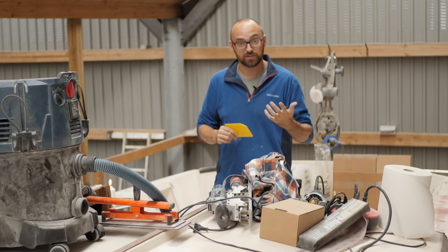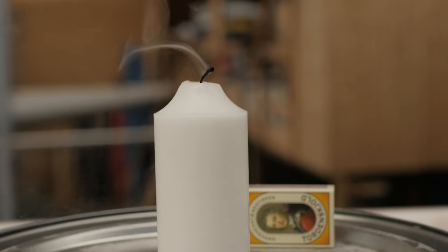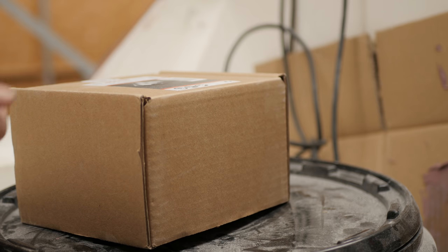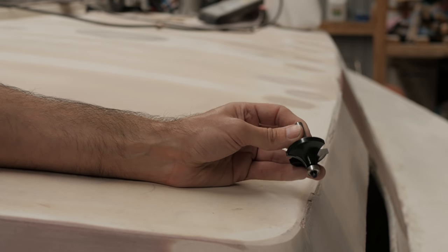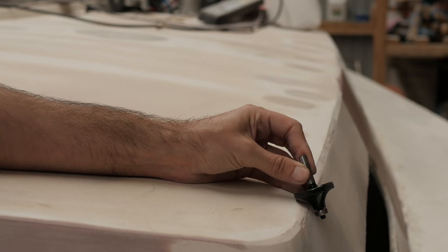Now I asked you guys two questions and the other question was how do I take care of the outside corners. A tiltable base for my router. This box is actually empty because I've already taken the thing for a spin — I wasn't sure it was going to work. I noticed there are some different angles I need to handle — the angle in the outside corner here in the cockpit combing is different from the one on the side of the cabin top, and that again is different from the one on the forward part of the cabin top, but within those areas the angle pretty much stays constant. I knew there was going to be a slight challenge because round over bits are typically designed for 90 degree corners and this is not a 90 degree corner, meaning the round over bit would dig into the surface.